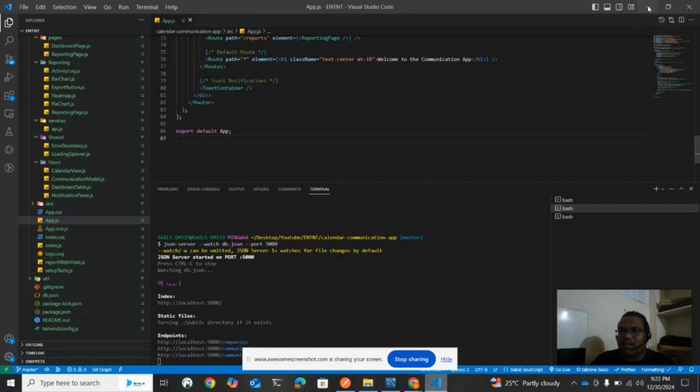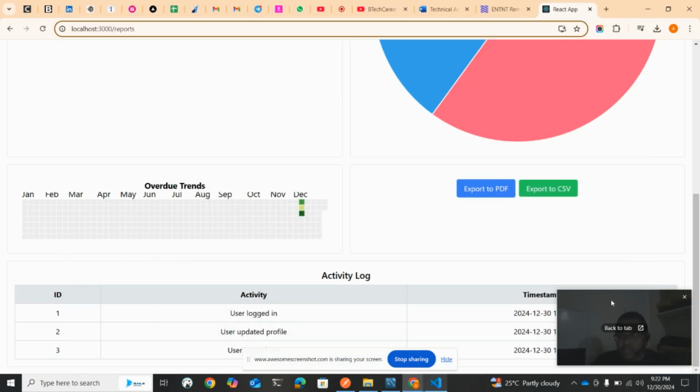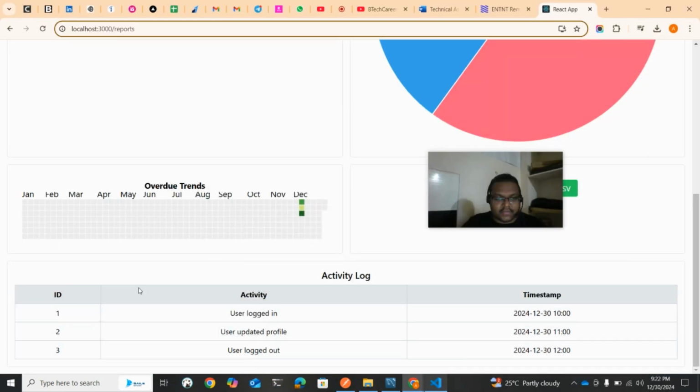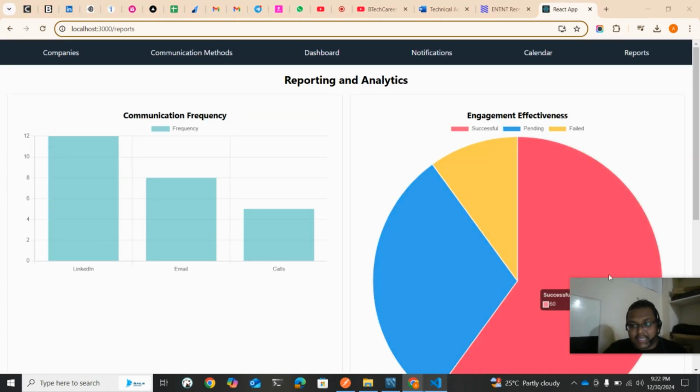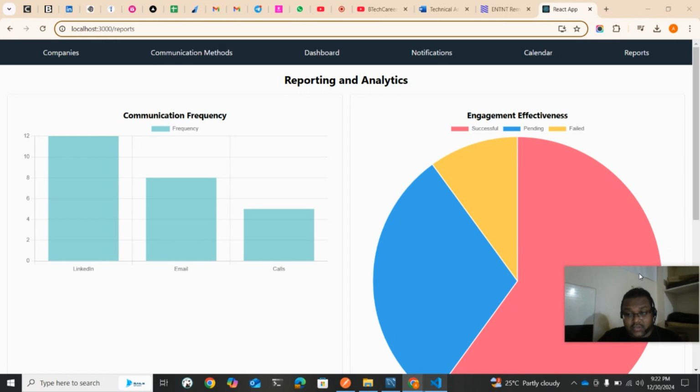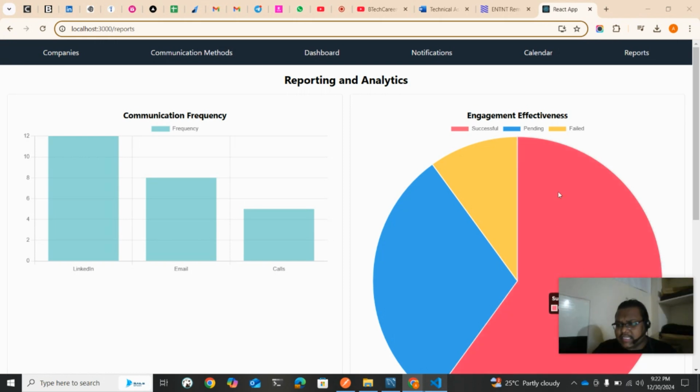Okay, and then this activity log, as I told, look at this. So this activity log is static data, not dynamic, but as it is optional, I have used this static data. In case you want to link this to things like communication mode, communication methods and all, you have all the endpoints, just call it and fetch the data, as simple as that.